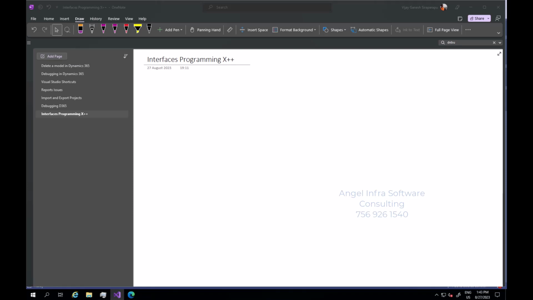In this video I am going to explain how to create an interface and how to use it. Here I am going to take an example of a calculator class and its interface, and I will implement those calculator methods using that interface, and then I'll explain how you can use it. Okay, let's get started. For this I am going to create a calculator interface.